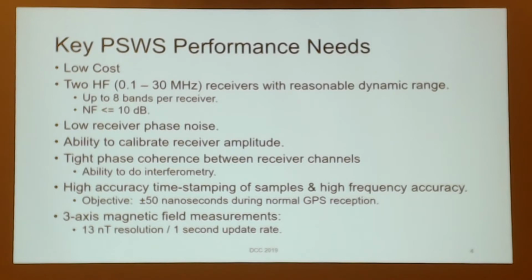And then we need 3-axis magnetic field measurements, and the initial spec is 13 nanoteslas of resolution and about a 1-second update rate. The magnetic field sensor in your smartphone is orders of magnitude worse than this, so this is fairly high precision. High precision enough that we have to worry about things like we can't use steel pins to plug the modules together, because the steel in the pins will actually degrade the magnetic field sensor.